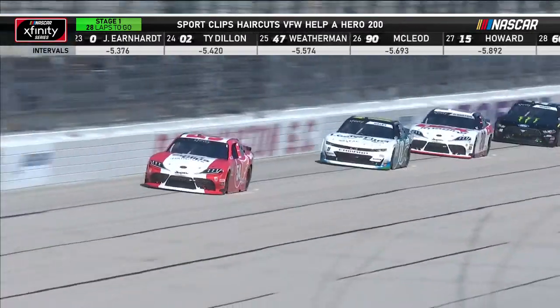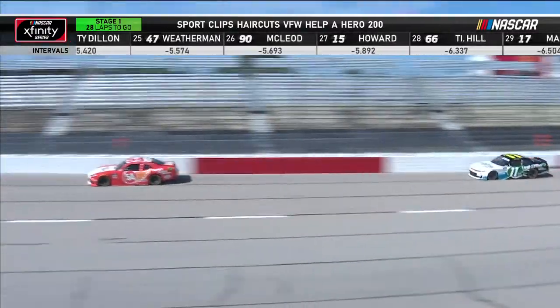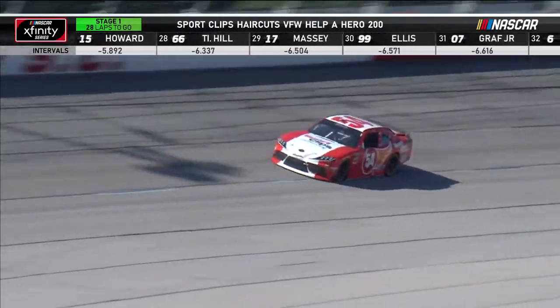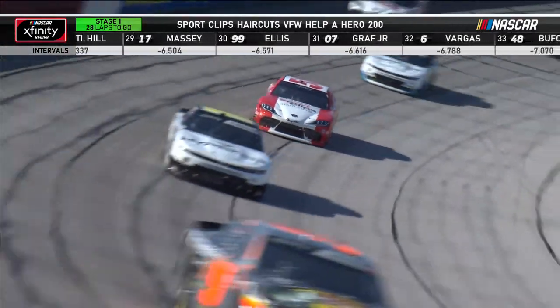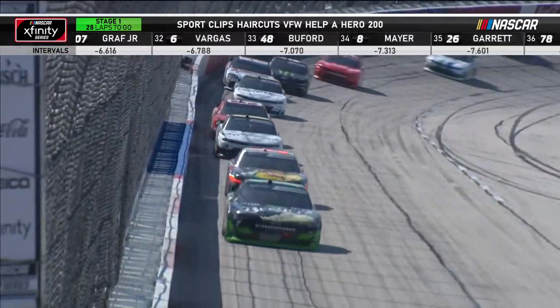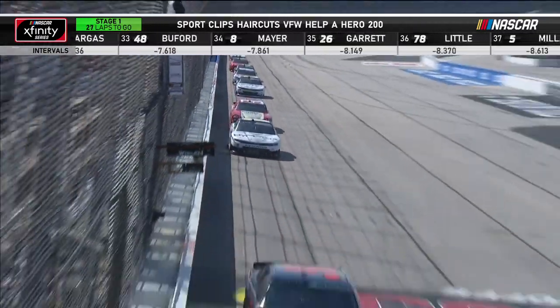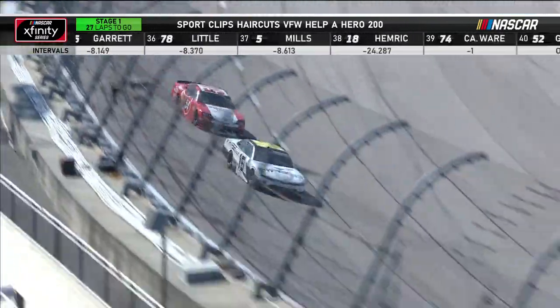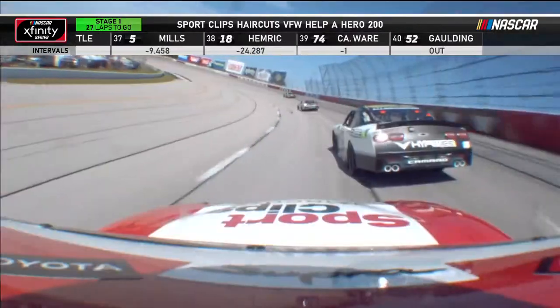Steve, as hard as this racetrack is on tires, do you chance not changing tires at the competition caution? I for sure would not change them, because I don't want a chance of not having a set in that final stage. Remember, that's the one thing about stage racing. You would think the comp yellow would be automatic, come and take tires, but I only have 4 sets in my pits. So I know I need 1 at the end of stage 1, 1 at the end of stage 2. Well, that last stage is the longest.